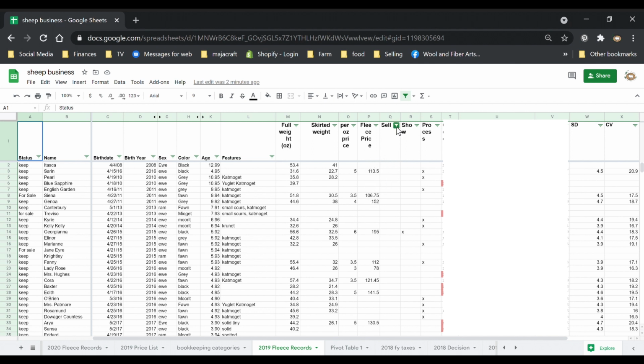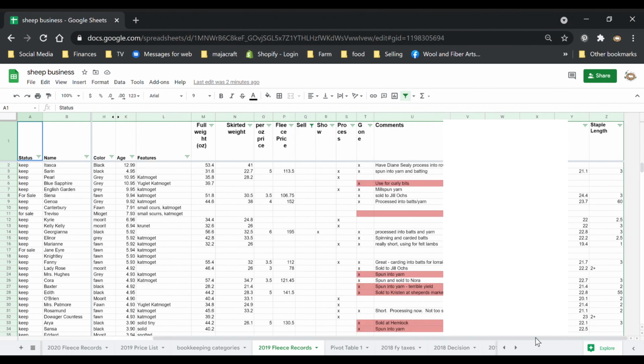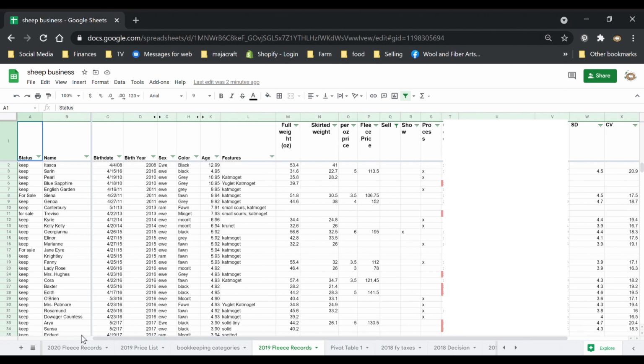And then I have a little filter here. These are ones I'm going to sell, process, show. I forget what my other filters are. And then I also put in here the AFD data. So it's just a really good record.